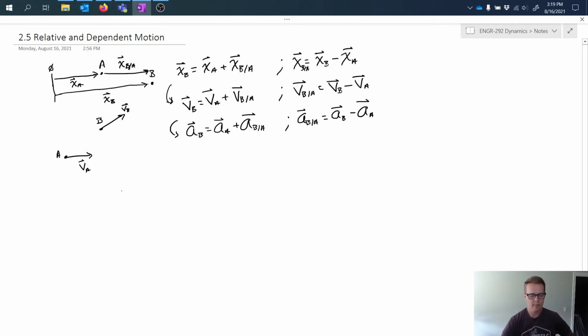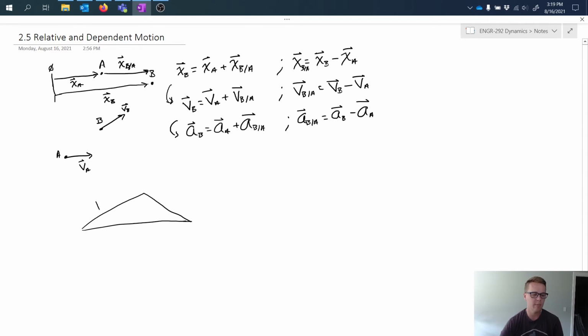The other piece of this then is thinking about when the motion of these two things is dependent on each other. So in this first example with the A and B particles, in theory they might be completely independent, right? One can move in any direction it wants and the other can move in another direction without really influencing each other. However, in some cases, we have scenarios where those things are not true and they are dependent on each other, and that can give us some useful information.